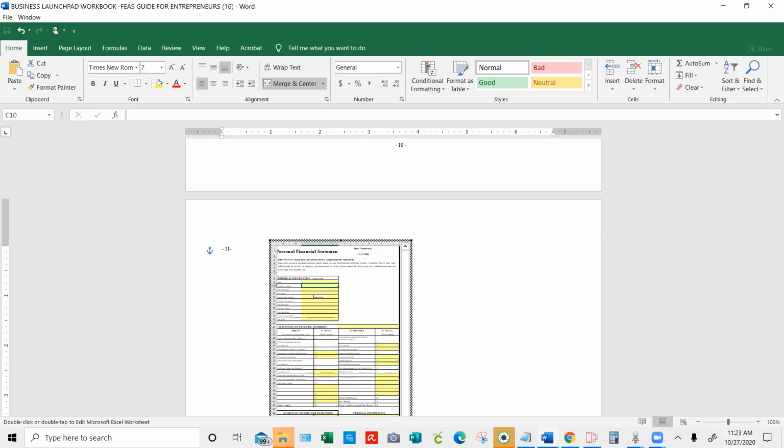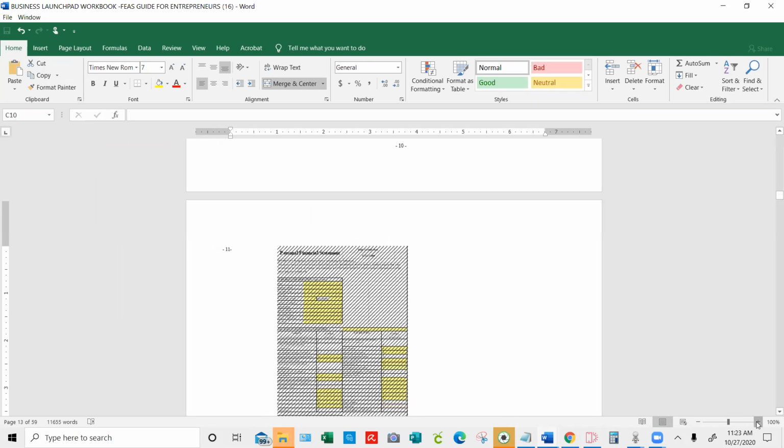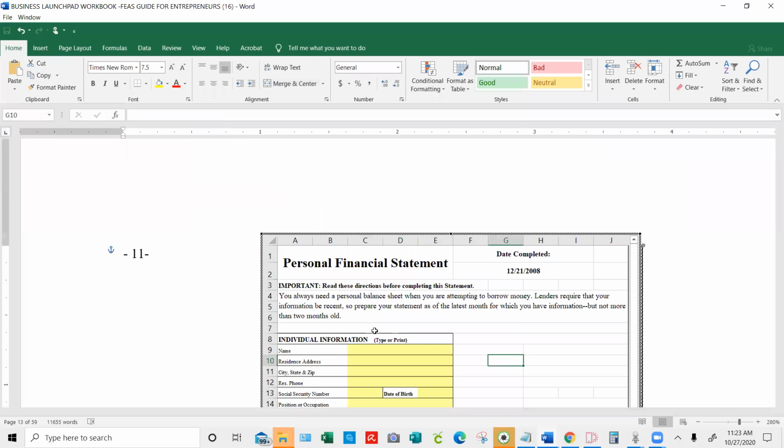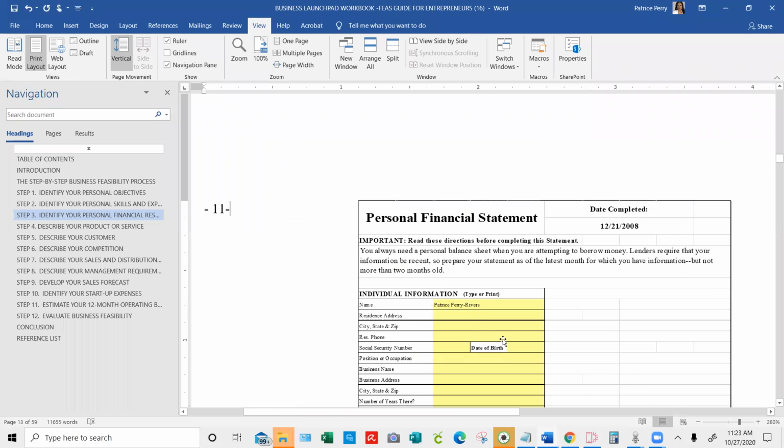If it's too small and you want to enlarge it, you can do that. And so you can type directly in it. There's no need for you to take this out of this document unless you just want to, because as soon as you type in there, it's already saved. So you don't have to copy and paste it somewhere else in order to use the data that's in this spreadsheet.